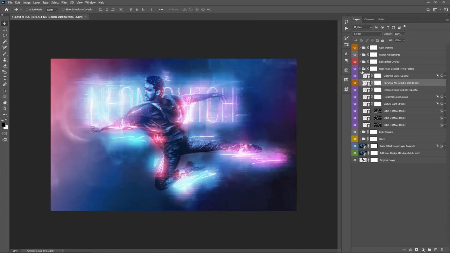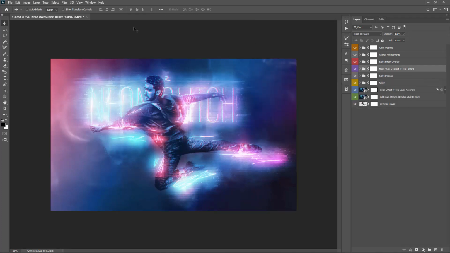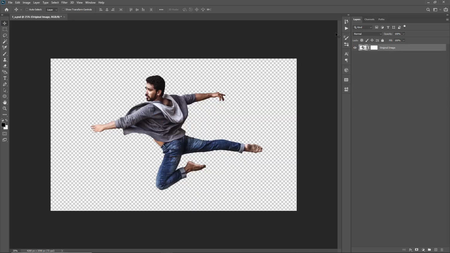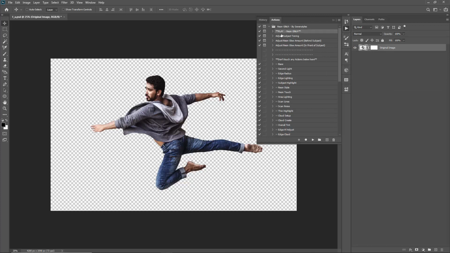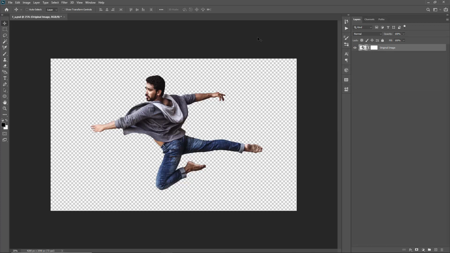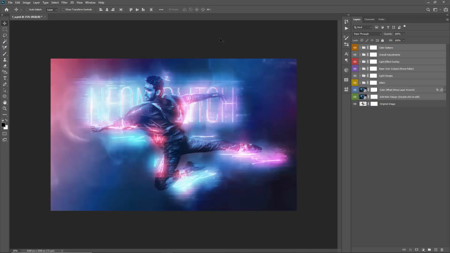All right, so that's a run through of all the layers and all the folders. Now if you wanted to run the action again, I've kept your original image down here below, so you've got to shift select all these layers and folders and hit delete, and then you can open up the actions panel and click play and start the process again and experiment with creating different neon shapes. But I'll undo that because there's another step that I like to do just to fine tune and experiment further with what I have here.